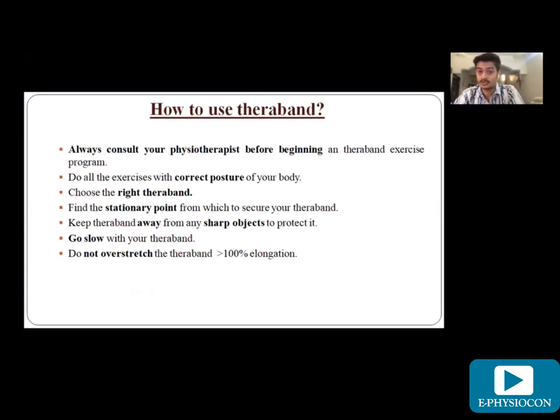How to use Theraband? Always consult your physiotherapist, right? We are physiotherapists, so we have to refer the Theraband, because we are like exercise scientists, right? A physiotherapist has to refer because we know each and every exercise as well as the biomechanics of the exercises. So always consult your physiotherapist before beginning a Theraband exercise program.